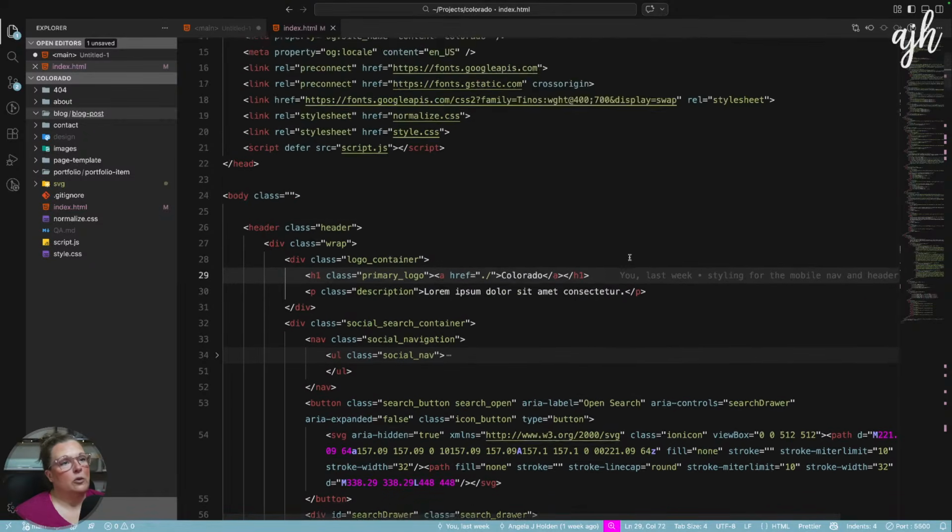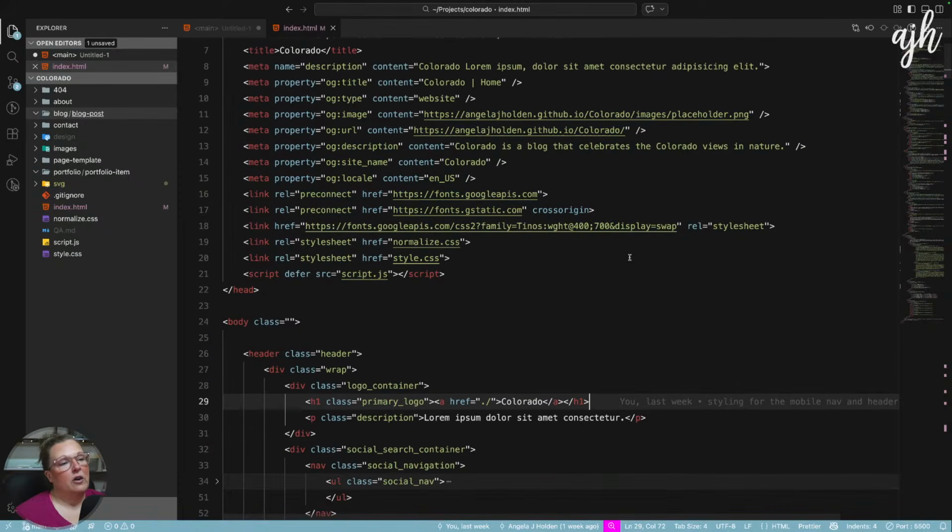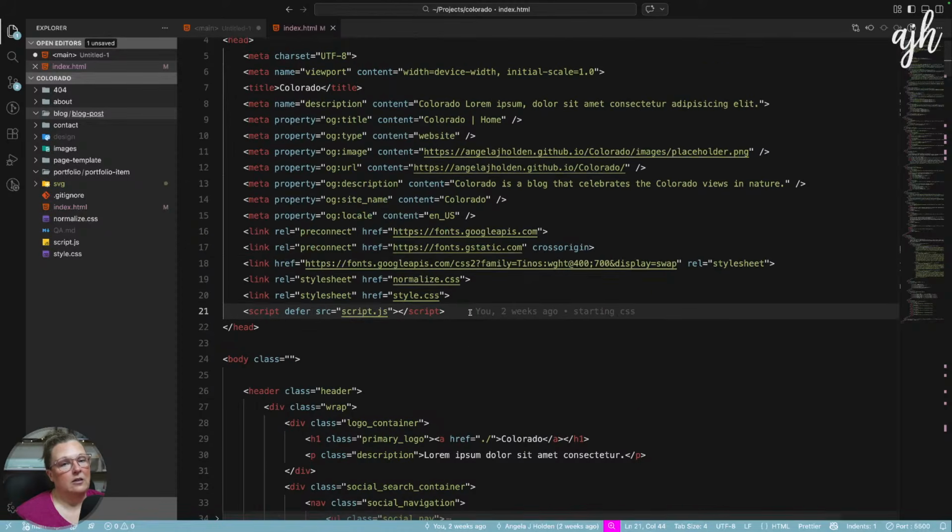What else do we need to do? We are going to have to change the path to normalize, style.css and script.js because it will be one level deep. So we'll have to make sure that we are updating this.